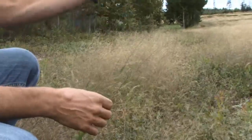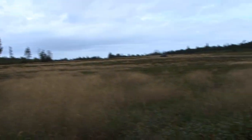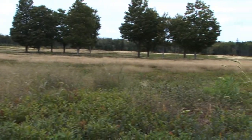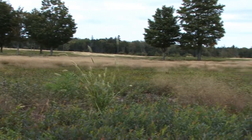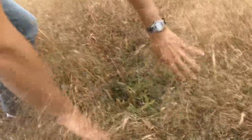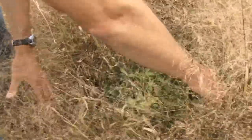As you can see in this field, there's a fair amount of witch grass and this producer is going to have to try and address this problem next year. It's a vegetative year, so they may have to put a control on in July in order to harvest the field. You can see the density of the grass and how it can impact blueberry plant development where it's shading out the blueberry plants down below. It's important to get control of this grass before it shades out your plants.